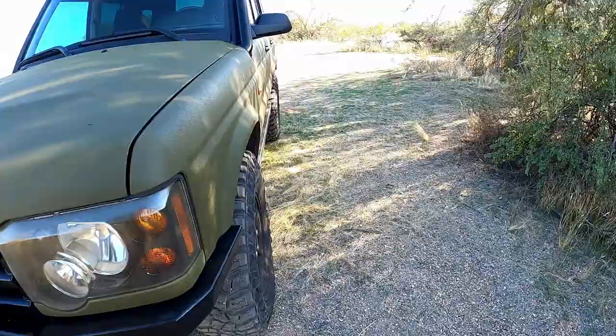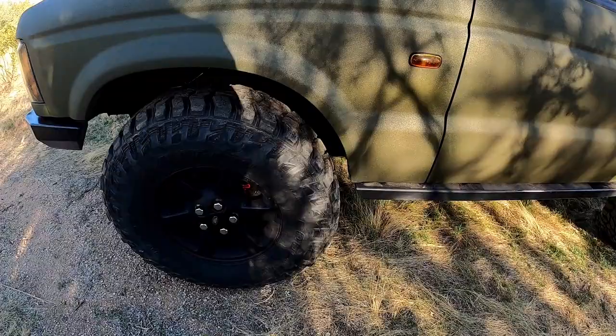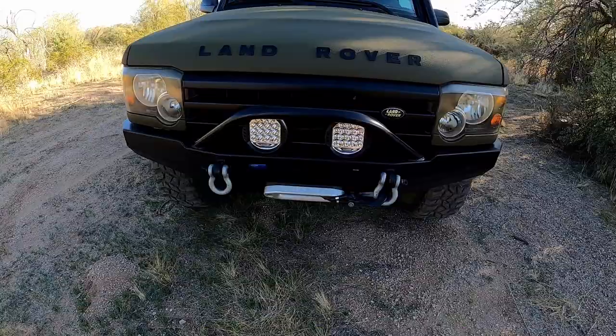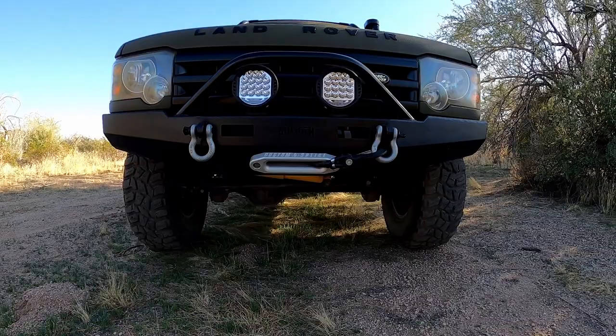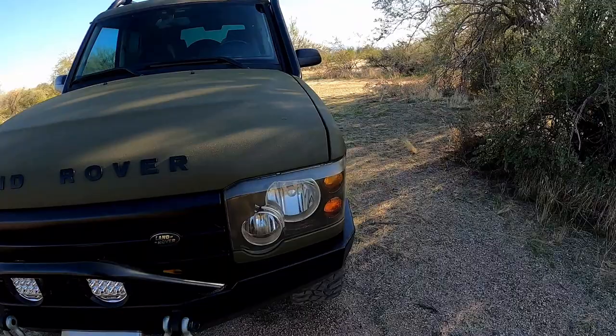I know a lot of people say you can't fit 33-inch tires on the 2-inch lift, but you totally can. I have zero rubbing — none. I can stuff these tires into those wheel wells and I don't have any rubbing at all. I don't hit the steering stops, none of that. Interestingly, the 2004 that I took this lift off of did have that problem, so maybe my steering stops just happened to be adjusted right.